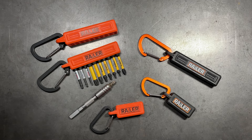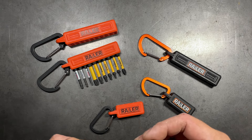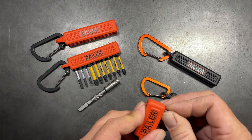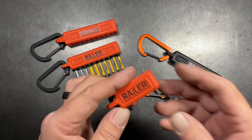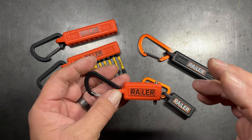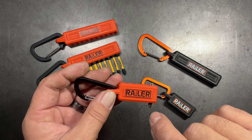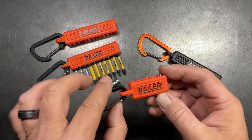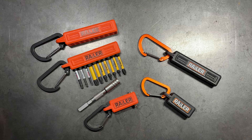They're convenient, they're out in the open, they're easy to get to. Now while this may not be the perfect solution for EDC, especially when it comes to the bits I use with the Weha double-sided — they stick out a little bit far, so it's not something that's going to be comfortable to carry in the pocket. But something like this little 5-pack, if you're using it to complement your multi-tool in combination with double-sided bits, this is very easy to hook on a belt loop and keeps them out of your pocket, stabbing or jabbing you in the thigh.